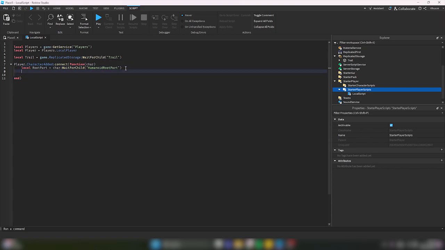And now we'll just need a weld to connect that root part and the trail together, or kind of keep them together. So we'll do a local weld, which we'll create now, Instance.new and WeldConstraint. And then a weld has properties.